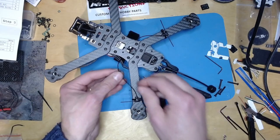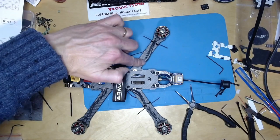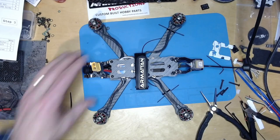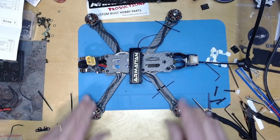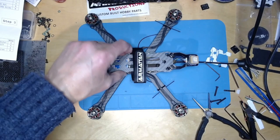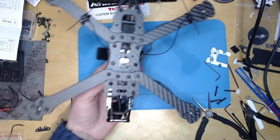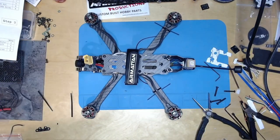do for now. That's quite tight, and I'll probably stick another one just to hold the motor wires and that down as well. But there we go, fully assembled. Nice. So next step is to start making sure that everything is operating correctly and everything is calibrated so that we can get flying. So nice, I'm pleased with that. Didn't take that long, really. Very nice. Good. Looking forward to flying it.